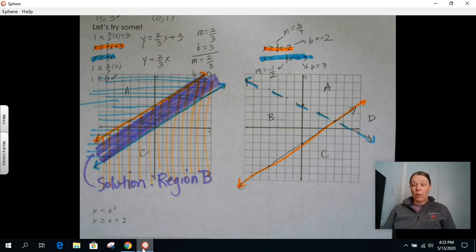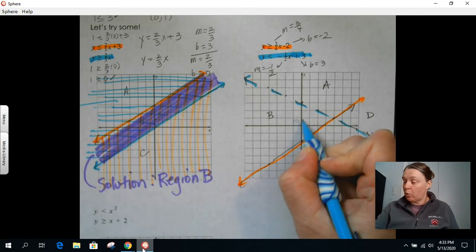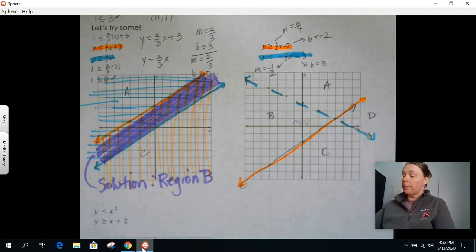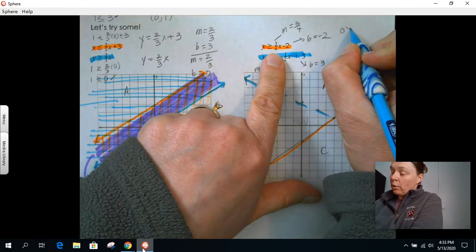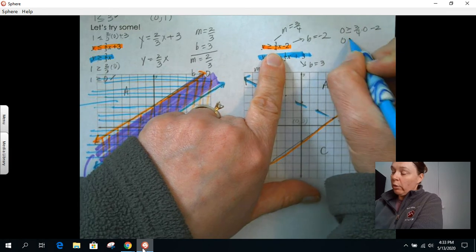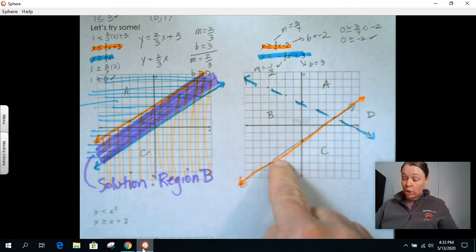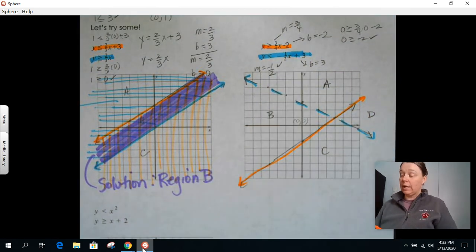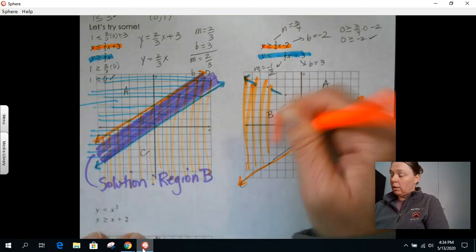So I would have picked a point, any point, and I get to use 0, 0 if I want to right now, so I'm totally going to because that's easy. Okay, I'm going to pick the point 0, 0 and see if it works or not. Okay, so if I put 0, 0 into this first one, so I have 0 is greater than or equal to 3/4 times 0 minus 2. So is 0 greater than or equal to -2? Yes. Okay, so for my orange line, I shade on the side that contains my point 0, 0. So for my orange line, I am going to shade on this side.